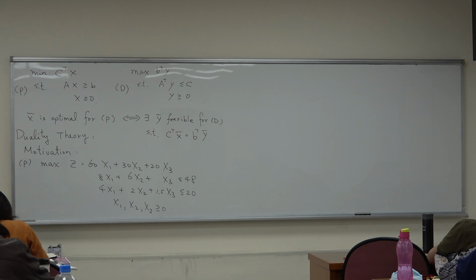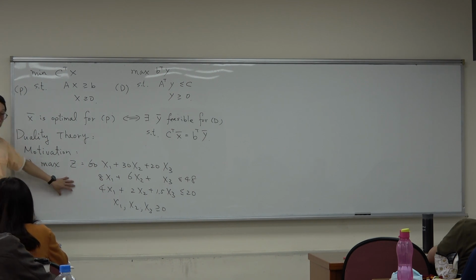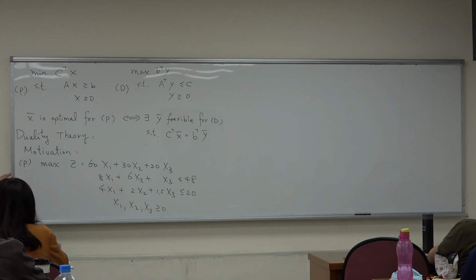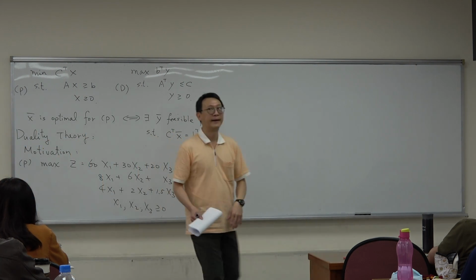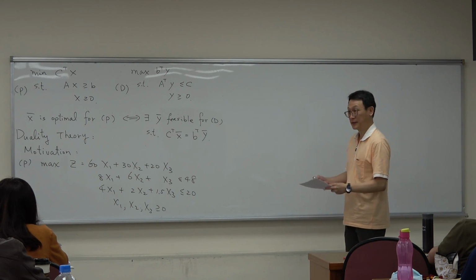Okay, so the following example shows why we want to do that. Suppose we have this kind of question. Right now, I give you a maximization problem, which I say is the primal problem. Suppose I want to find the optimal solution of this problem, but I don't want to utilize the simplex method. Do we have another method to find it?